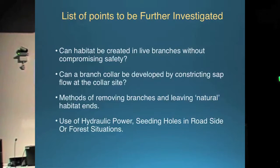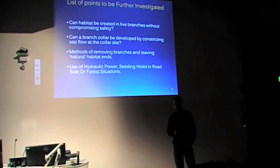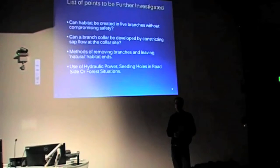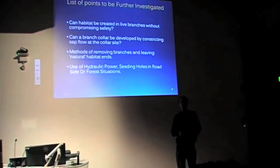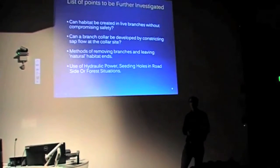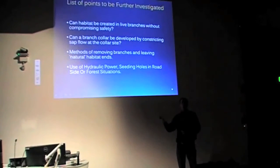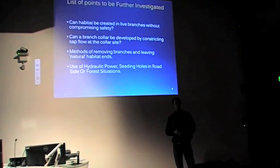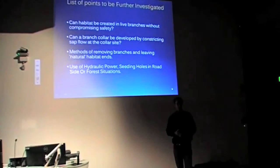So I think creating habitat hollows in dead stubs in live trees is a great idea, but not putting them in live branches unless we've got some really good form of maintenance to go back and monitor it, or it's out in the middle of the bush where if the tree falls over or the branch falls off in 10 or 15 years' time, it's not going to hurt anyone. With creating the hollows, I've got a pretty inventive old man — when we first started, he started ring barking branches, used bits of balatine, we tried excavators, we tried all sorts of different methods. But pretty well the simplest system is with the chainsaw — it seems to be relatively quick, effective, and reasonably safe. A wide range of people can do it because it's basically simple: just the number of boring cuts with a chainsaw and a few tech screws.